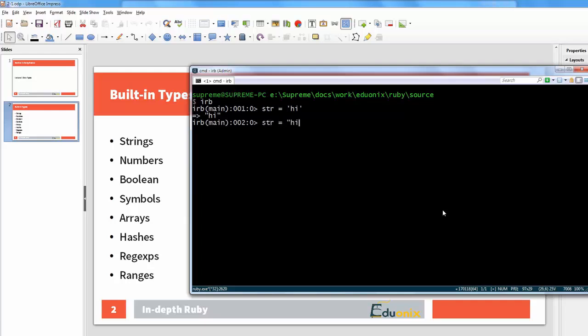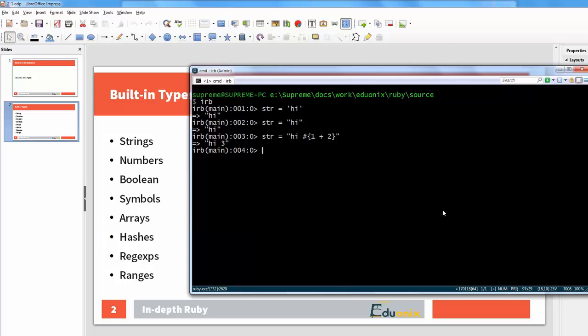I can define the same string with double quotes, and the difference is the double quoted strings support interpolation, and it basically means that I can go ahead and insert some Ruby code inside of those symbols here. So for example, I can say 1 plus 2, and note what happens when I press enter. This code gets evaluated and I get 3 as a result. And so inside this interpolation I can insert, well, pretty much everything.